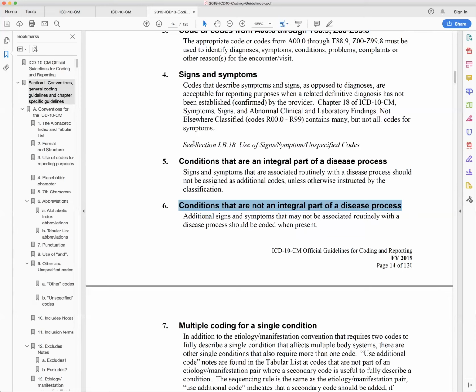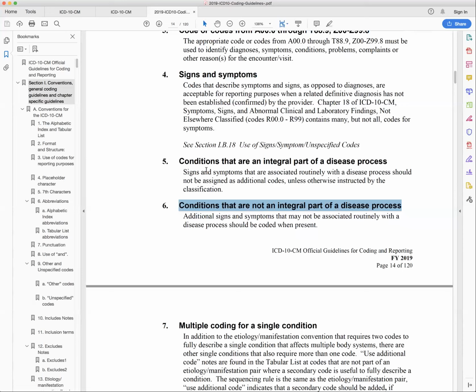Now, the patient has cough, congestion, shortness of breath, they've been wheezing. The provider runs a chest x-ray and determines that they have pneumonia. Because we now know the patient has pneumonia, it is not appropriate to code the cough any longer. We're not going to code the cough. We're not going to code the shortness of breath. We're not going to code the wheezing, because those are all an integral part of having pneumonia. Those are the symptoms that accompany pneumonia. So you're not going to code those separate. The only thing you're going to code is the pneumonia.